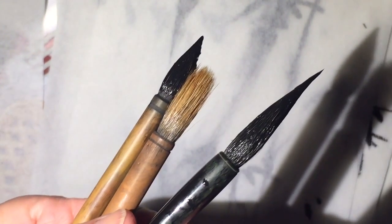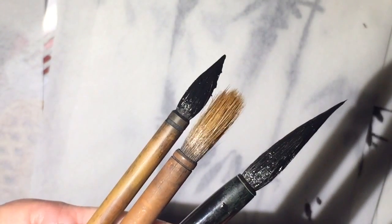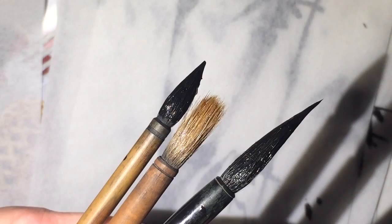Are we in the right zoom? This one is a little bit too long. This one should be the right size. This one is a little bit too old, but when you fall in love with one particular brush, you like this one, and it has a spirit. This is my mother's brush, so it has a spirit, and it is always the very best of the very best. Heart of all hearts. Okay, let's do an orchid flower.